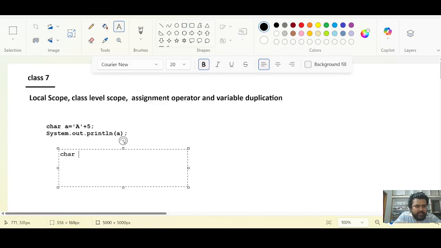Character a, char a equal to, usually it is pronounced as char. Just a few people will pronounce it like car. It is pronounced as char data type. When I say char a plus 5, an arithmetic operation is happening there. It means directly you're performing an arithmetic operation. You have introduced the plus symbol.